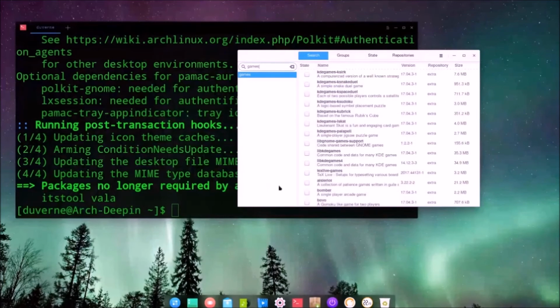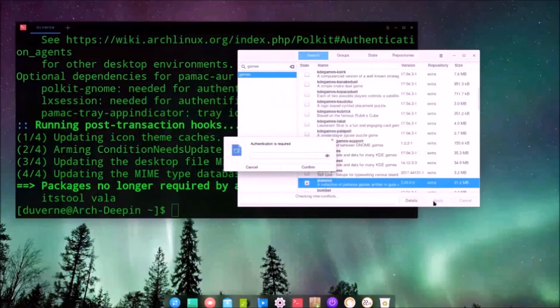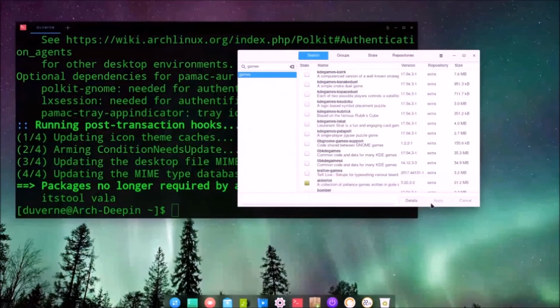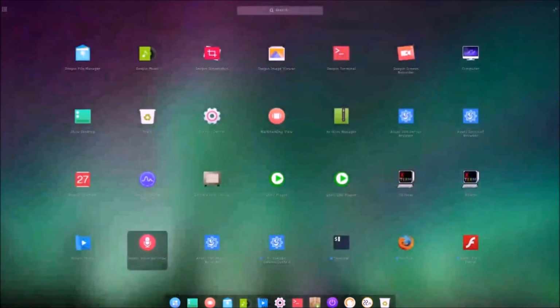Isle Riot. And we'll apply that one. Put your password. Cool. So with that done, then we should have an entry in the games now.